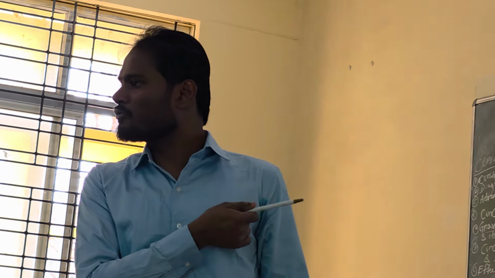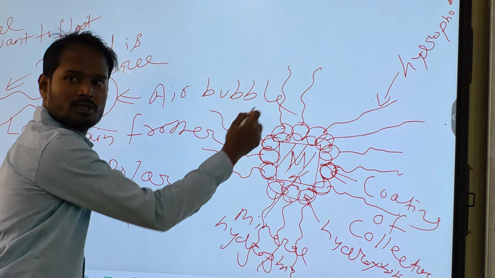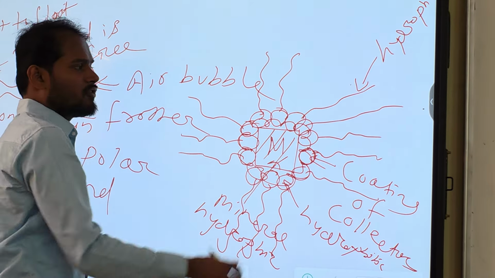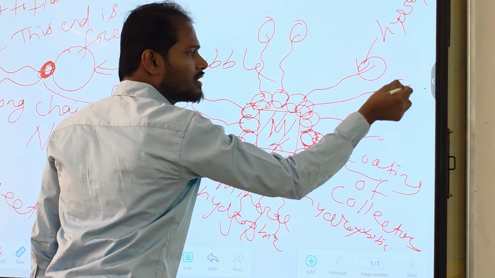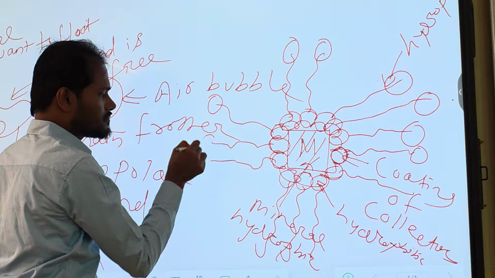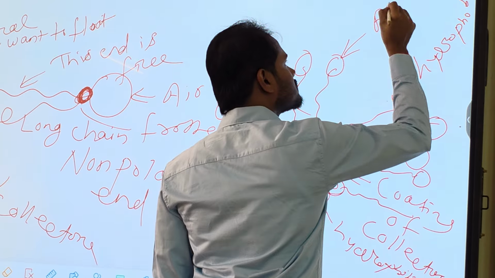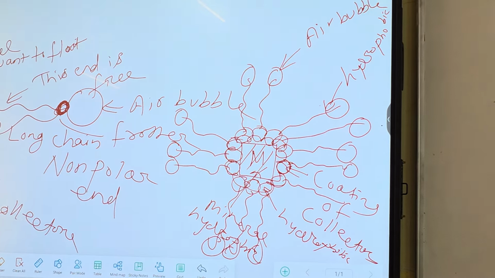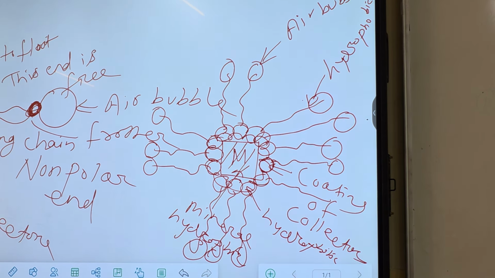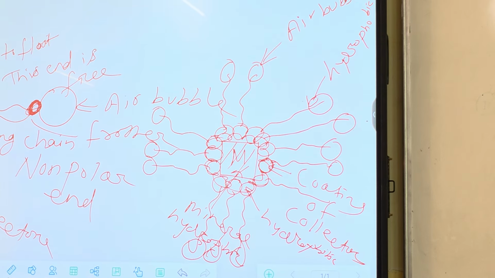Now see what is the condition. The initial mineral surface was hydrophilic. You have added collector. Collector has both ends, one polar and one non-polar end. The polar end forms a coat around the surface, and finally this surface is completely non-polar. So what will happen? Air bubbles will start attaching to this. These are air bubbles. Don't imagine one collector will come and attach to one surface. They will form a coating, many collectors will come and cover it completely.